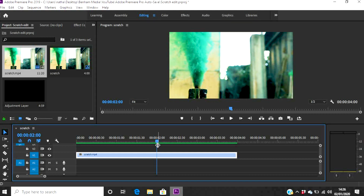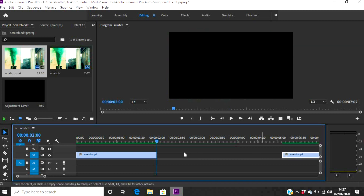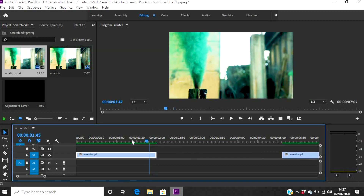I'm going to cut it there by hitting the C key on my keyboard, or you can use the razor tool. Cut it right in the middle, then come back by hitting V or clicking the arrow icon. Move this portion to one side because we still need it, but not right now. This one-second section here is what I want to reverse, so I'm going to cut it again — and this little one-second clip is the bit we're going to rewind.